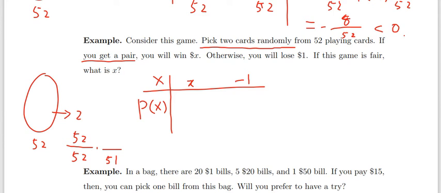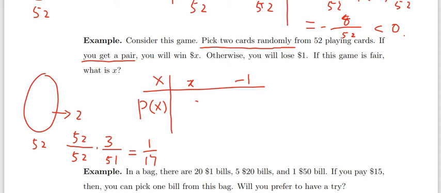So let's say, suppose the first one you get a king. Then by now, how many kings do we have left? 3, right? So if the first one is an ace, then for the second one, we have 3 aces left. So this is your probability that you get a pair. We can simplify this: it equals 3 over 51, or 1 over 17, right?